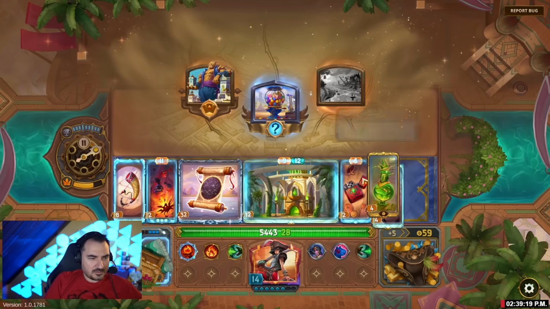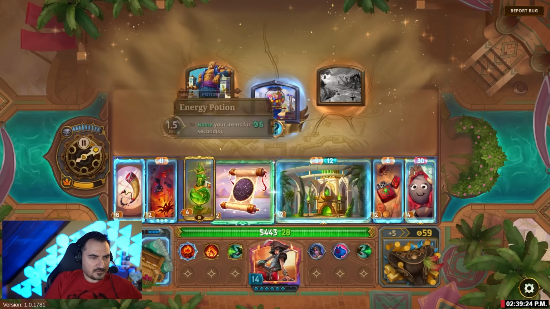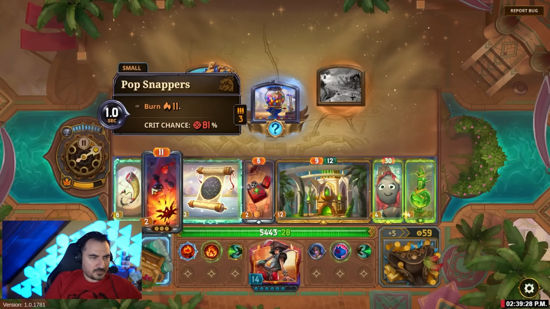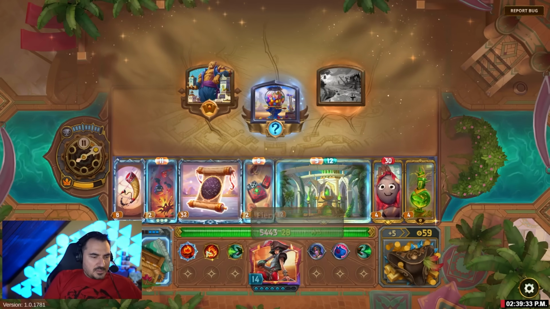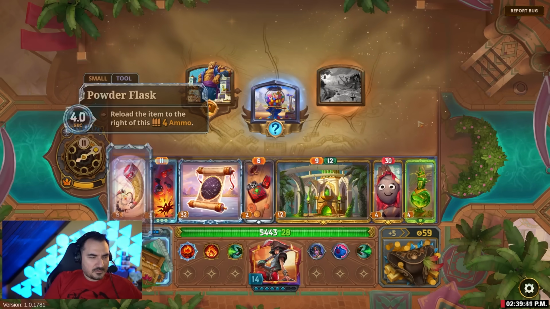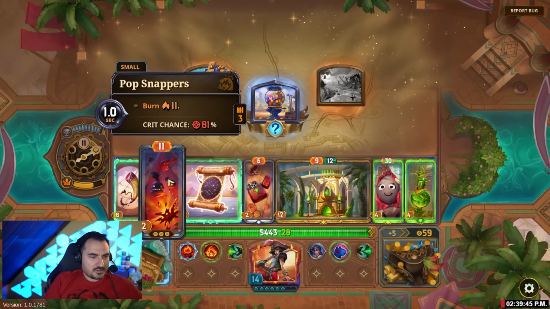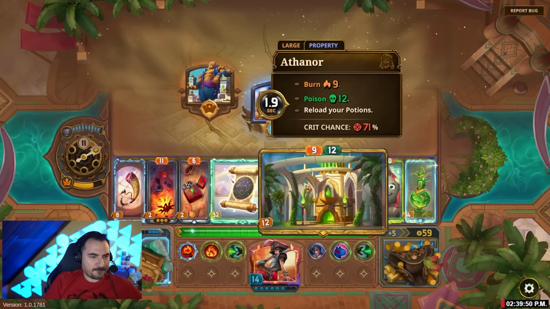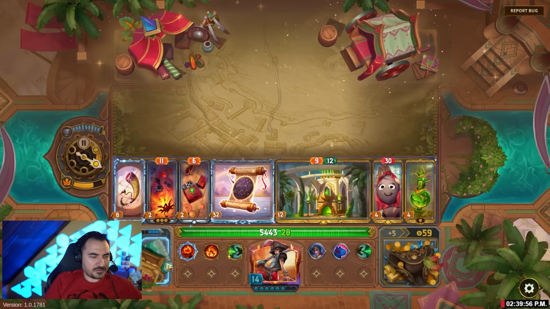Okay. Wait, how low does the haste go? 1.5? 1.9, 1.1. Well, at 1.1, I think Conflag will actually scale harder on the lighter. 4 ammo on 4. Oh, I see, yeah. Yeah, I see, you're right. It probably won't keep up.